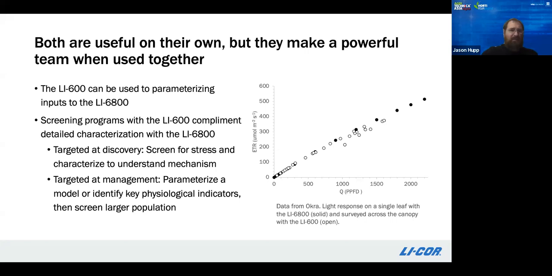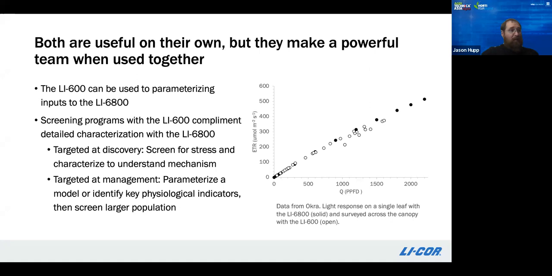But then I want to understand what the consequences of that drought stress response are when I finally find the lines in this broader group that show maybe the strongest stress response and the ones that show the least stress response, just looking at conductance. And then we might apply the 6800 to do these detailed response measurements, to look at stomatal limitation, to look at the consequences to light response or to CO2 capture, or to do something like a vapor pressure deficit response, and to try and tease out the physiological consequences of what happens deeper in the leaf when that stress engages.